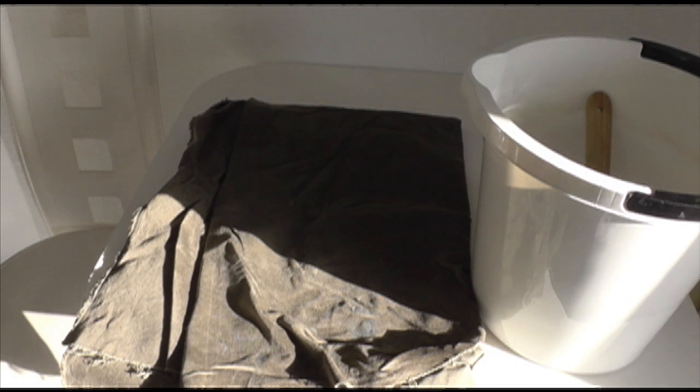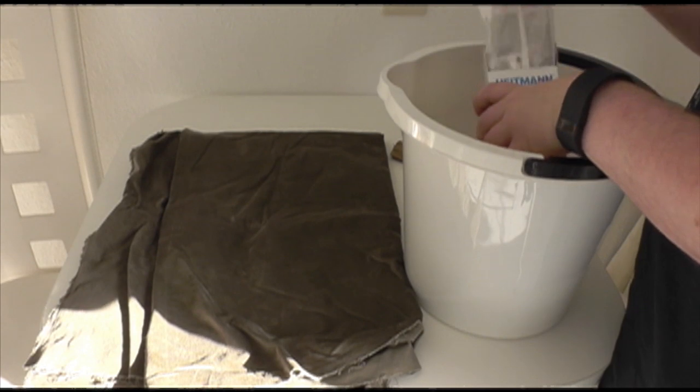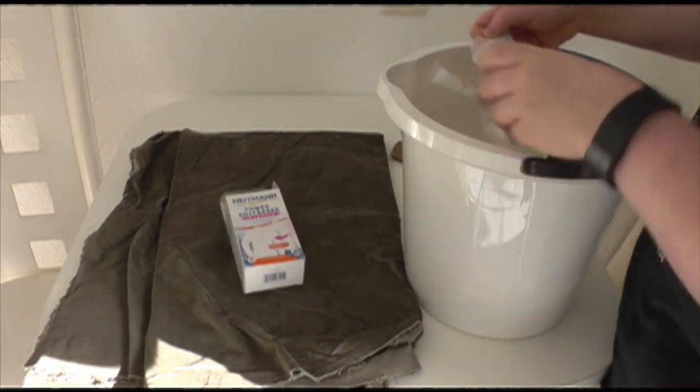It will be interesting to see how much more smell it picks up, because I've got rid of most of it. I haven't Febrezed it or anything — I've just washed it. You can definitely still smell it if you get up close. So with just an hour, it'll be interesting to see if that brings it up a notch, or if washing it makes it actually less smelly. So we're just going to give this another go and see what happens.